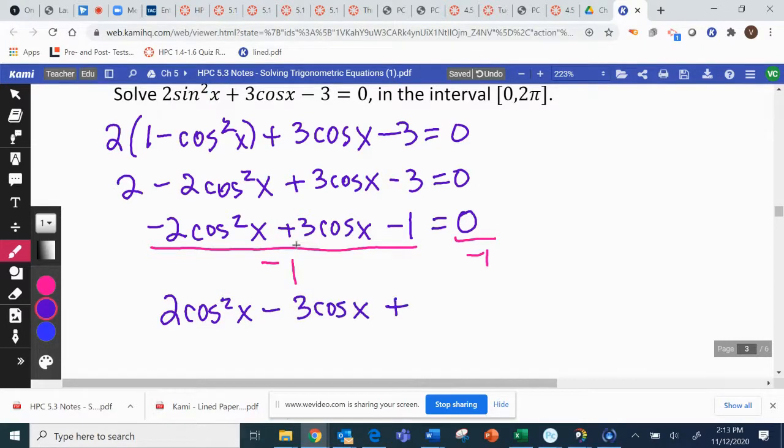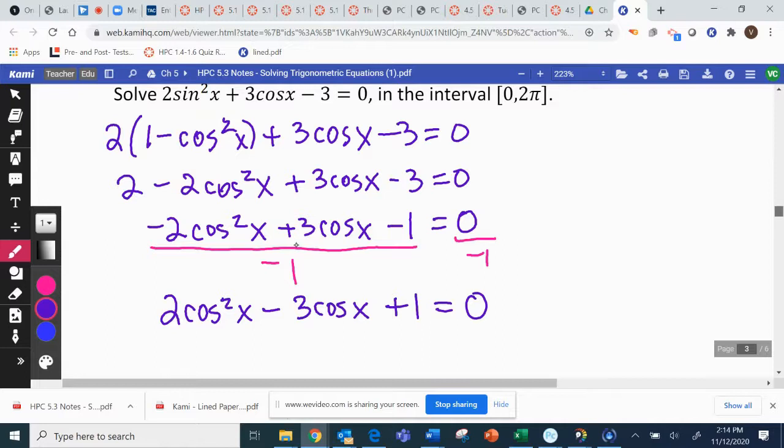Does dividing by -1 affect the answer? It does not affect the answer. As long as you do it to both sides, it doesn't affect the answer. If I have a graph like a parabola that's facing up and I change all the signs to negative, it'll be facing down, or if it's facing down, it'll be facing up. But the x values would still be the x-intercepts and they wouldn't change. So we would keep those x-intercepts the same.